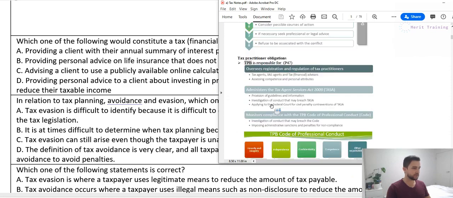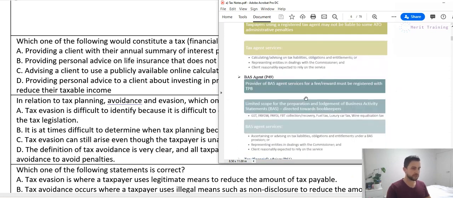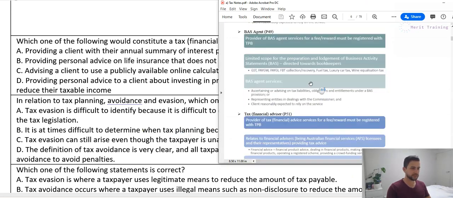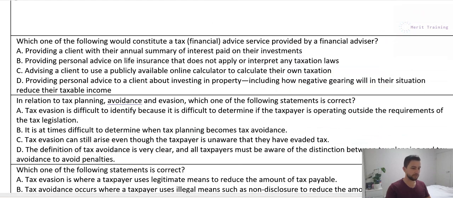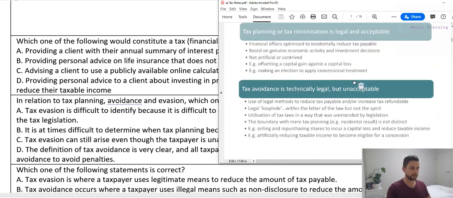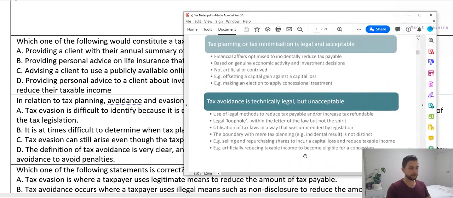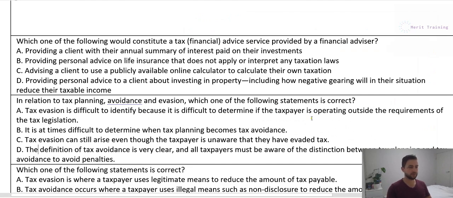the answer to this one I'm just going to tell you is B, and the reason is because this grey area in terms of when it turns from tax minimization, following the law, to tax avoidance, is a bit of a grey area, right? Because you're still following the law in both cases, but in one instance it's to the spirit of the law, and in one of them it isn't. So this one's not to the spirit, this one is to the spirit. Because the spirit is such a qualitative concept, it's not something you can really define or prove. It therefore becomes difficult to prove that it is within the spirit.